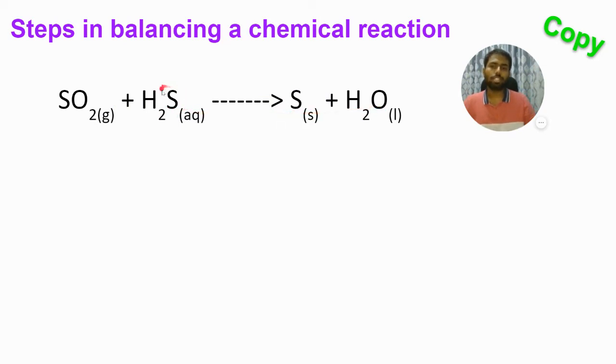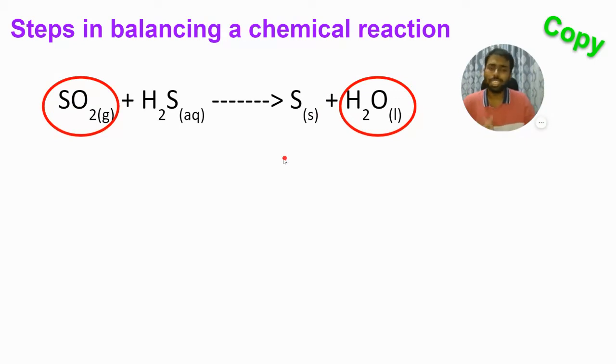Okay, so suppose you took H2S and H2O. Here there are two hydrogen atoms, here also two hydrogen atoms, so it is already balanced. Here you have sulfur, here you have oxygen. So there is nothing left to balance in this. So you cannot take H2S and H2O. So what will we have to take? We have to take SO2 and H2O. So we'll take those two first.